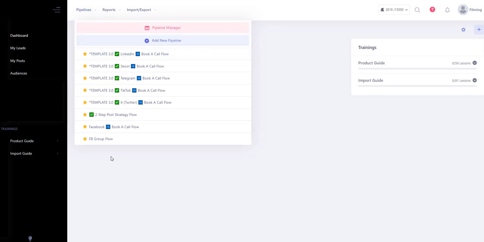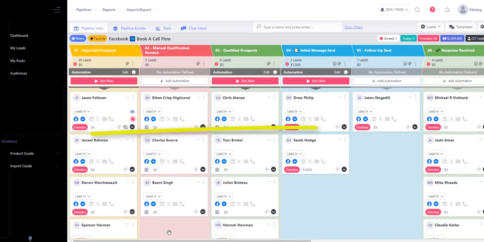If you want to open the pipeline from here, all you need to do is click the pipeline you want to open. Here is your pipeline. The typical goal of a pipeline is to move leads from left to right. Usually it goes new lead to a sale. To give you a quick overview, you can sort or filter through the leads on the pipeline here. This is the best view to manage your leads.